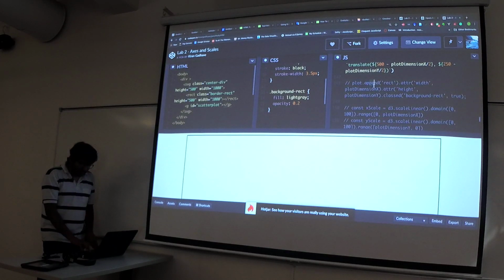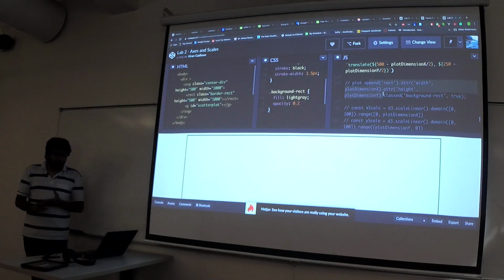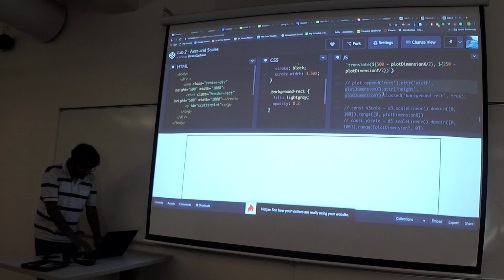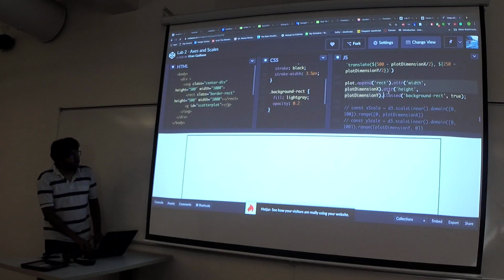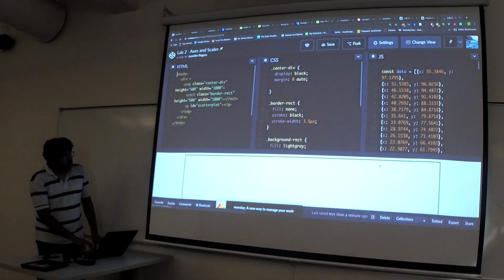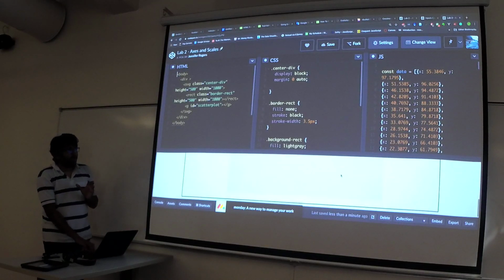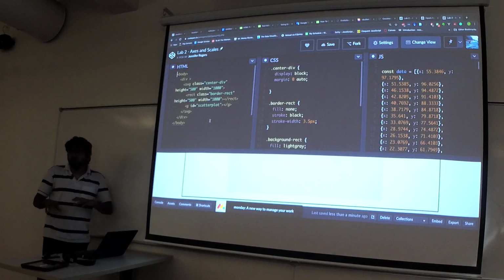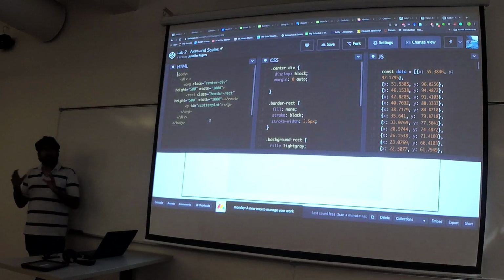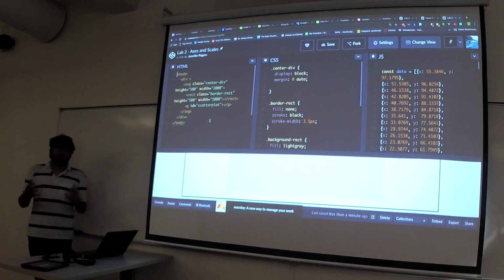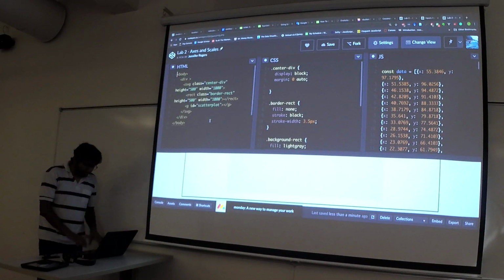Next, let's append an empty rectangle with the height and width of our plot and see what the final position will be. When I save this and it rebuilds, this gray box will be where our final scatter plot is going to be. We can see it's nicely centered. You can do this for all your charts in the homework: create empty groups, use transform to center them, and then start adding content to them. It makes it easier to move things around.